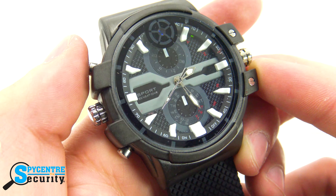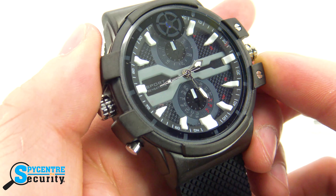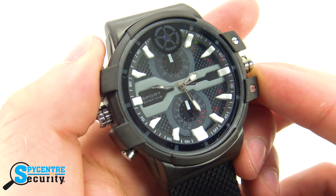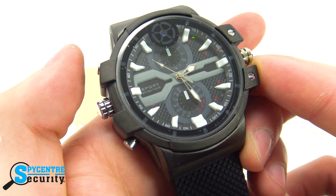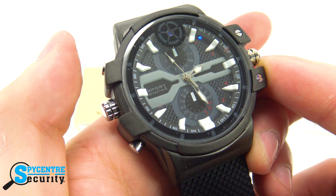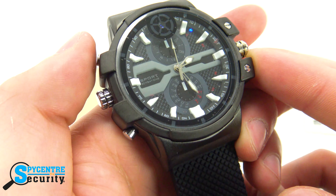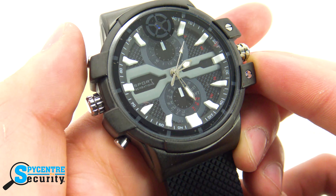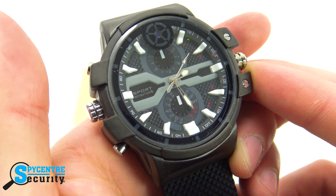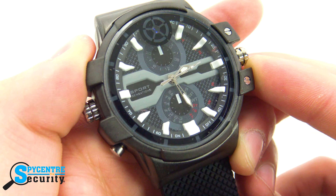If we do four clicks on the button, you'll notice that it goes to a flashing green, indicating that it is recording video based off of motion. Any time you want to get it back to the original state, you would just copy the same button sequence — so if you did four clicks, you do four clicks to put it back to normal mode. From there, it's always going to be a single touch to start and stop a recording, audio, or picture. And to turn the unit off, you're going to press and hold.